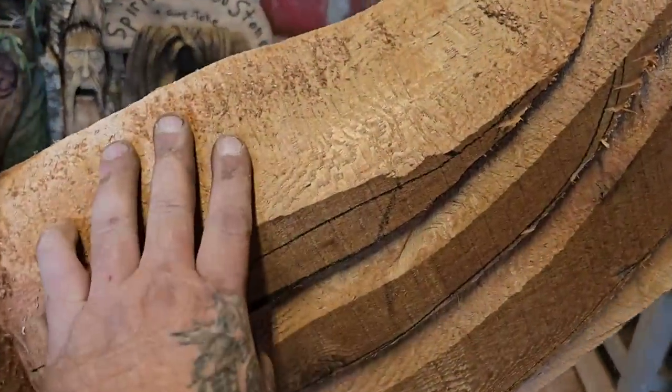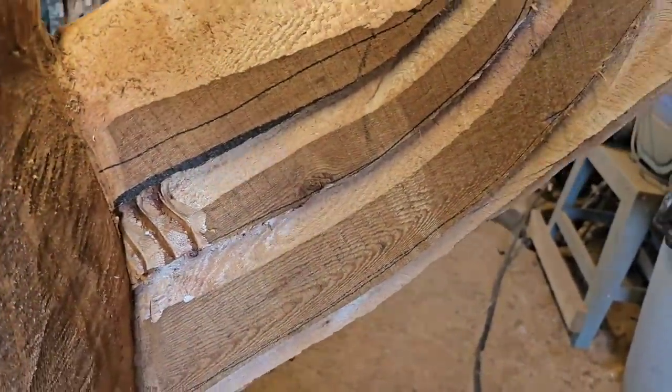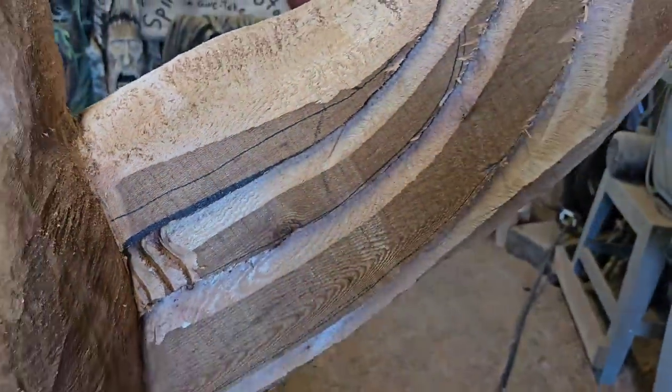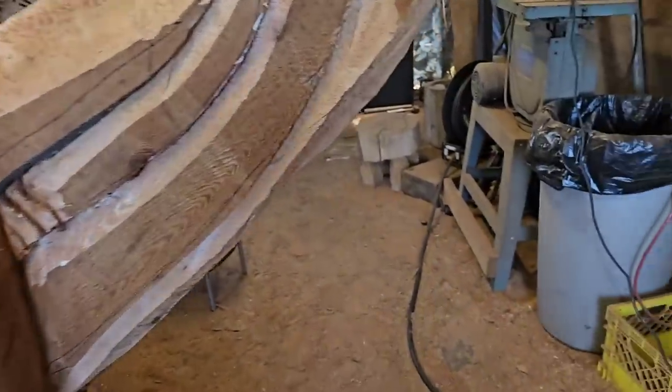These wings, this is first growth cedar. I gotta stabilize this thing so it doesn't move around so much. But these wings are also super chippy cedar, even though it's first growth. I want to take a second to talk about, oh yeah, don't forget to come around back here.